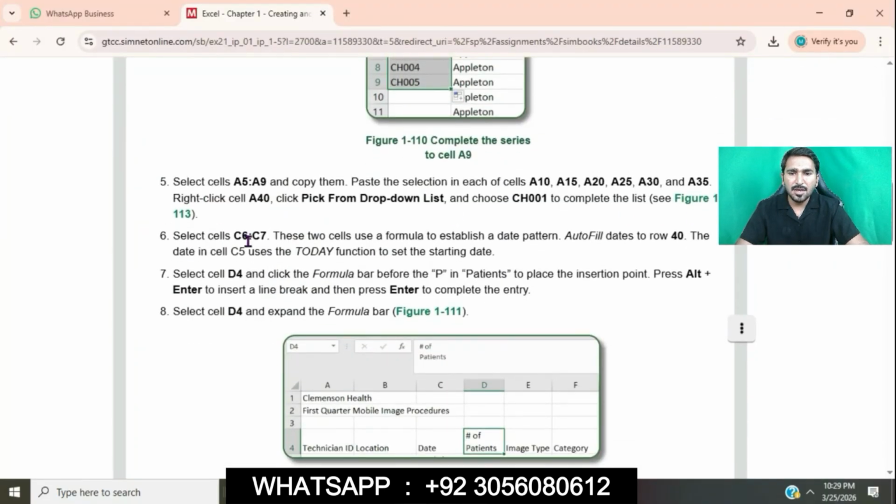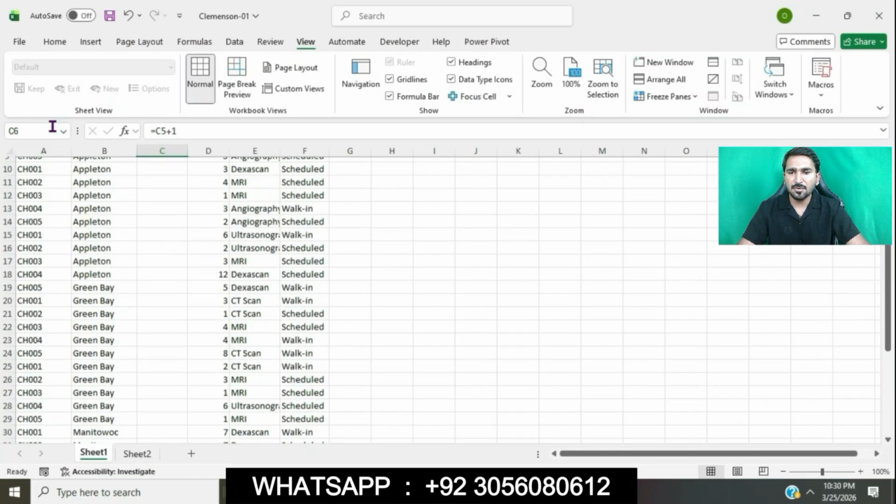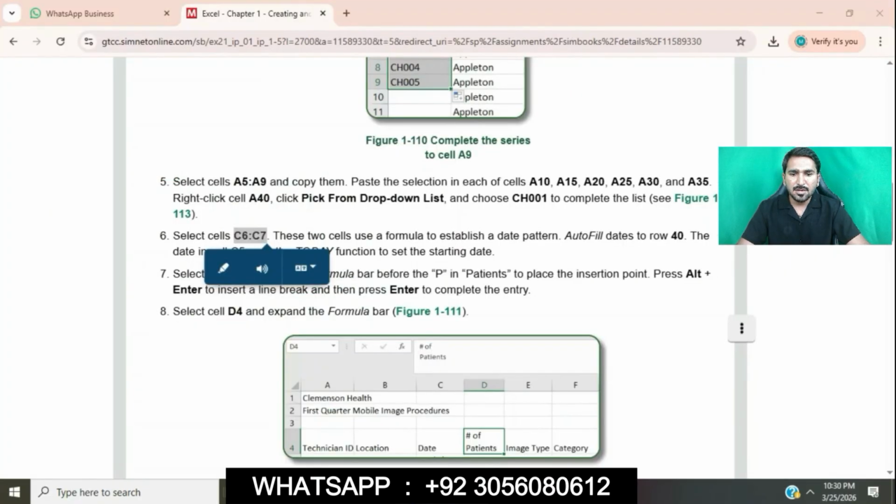Question number 6. Select cells C6 to C7. We will select these two cells, C6 to C7. Next, use a formula to establish a date pattern and autofill the dates to row 40.